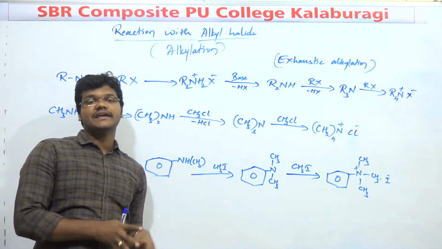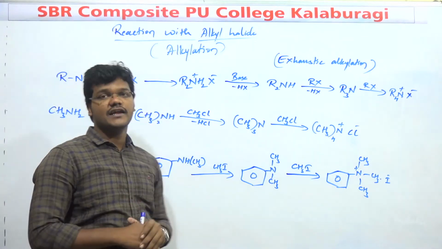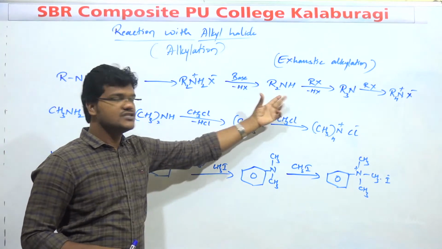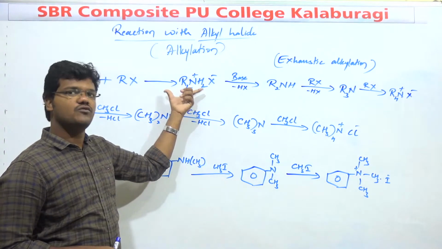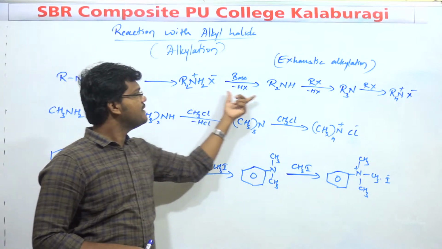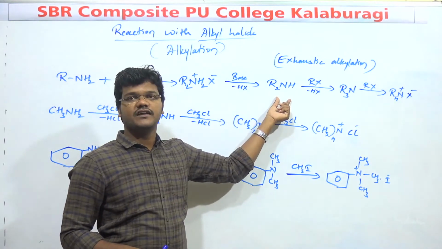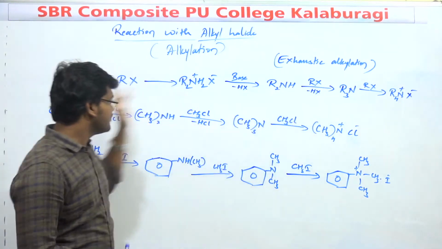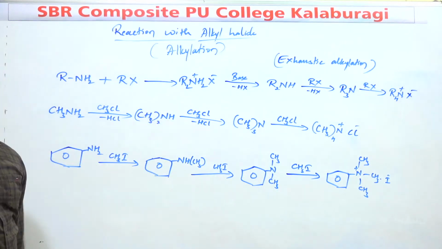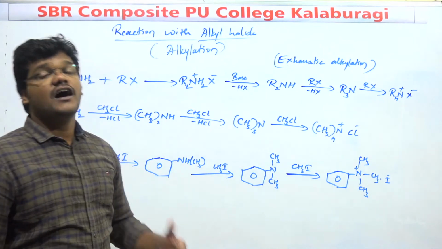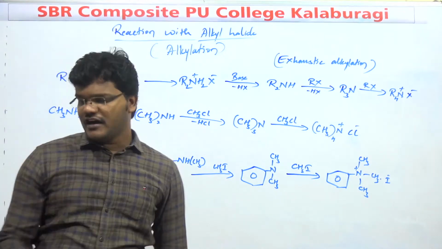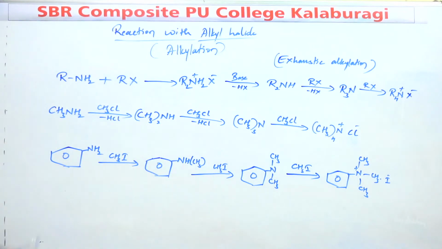Amines can be alkylated by adding what? Alkyl halides. Okay? So on addition of alkyl halide, primary is converted into secondary. So this is the intermediate. I have shown it only over here. Everywhere else I have skipped this one. This is the intermediate. After adding base, there will be a formation of secondary. Same thing over here. And here I have skipped that step and have written the direct reaction, direct products. Okay? So this is how amines react with what? Alkyl halides.